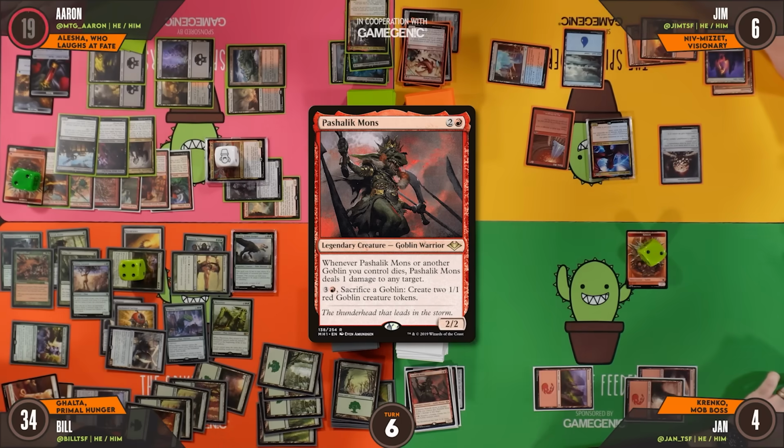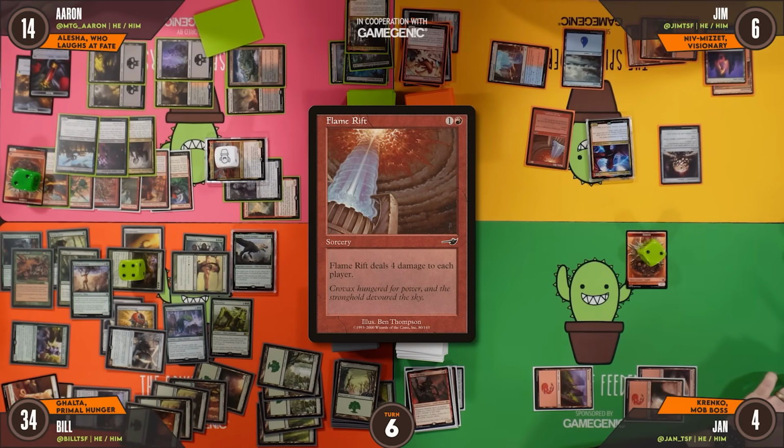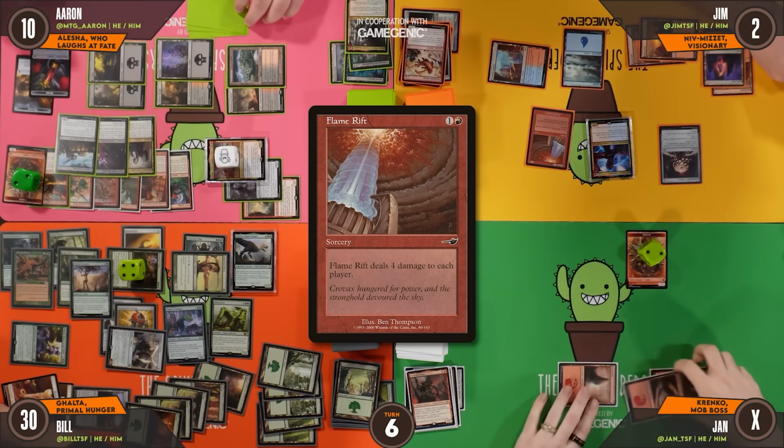Okay, 14. Flame Rift on the stack. No responses. Okay. Everybody takes 4. I'll go to 2. Bill goes to 30. Aaron goes to 10. Jen goes to dead.